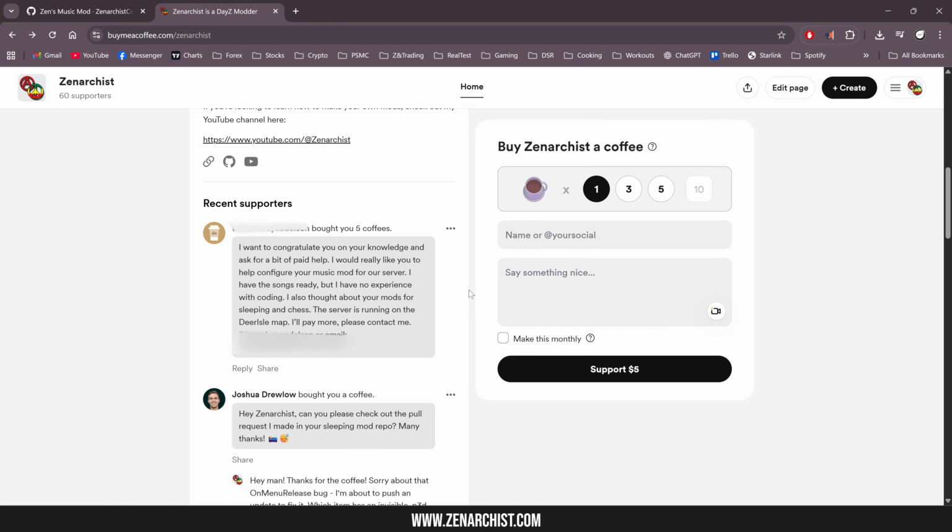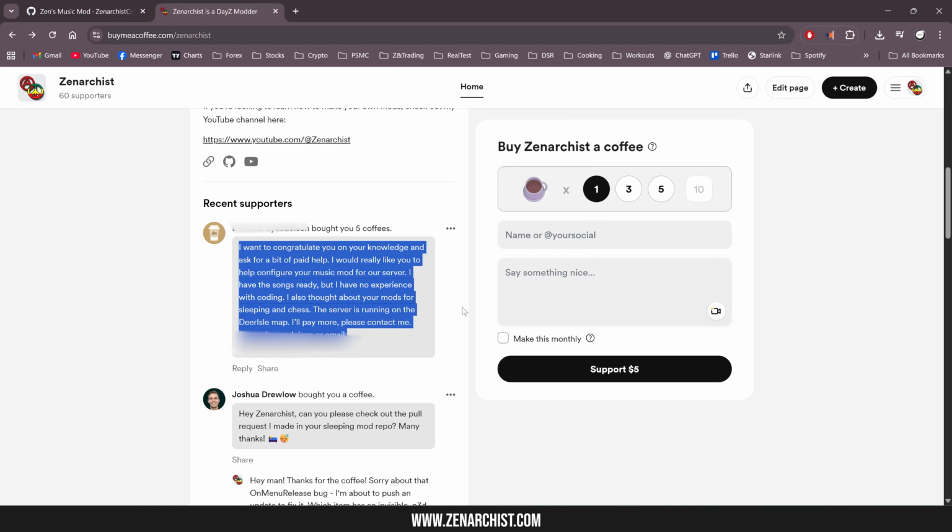And in today's video, I want to create a guide for anyone to do this. I can't help people individually with their server, but I can create a guide for future reference for all people who run this mod, my music mod, on how to add cassettes, music cassettes to their own server, and a brief guide of the JSON config. At some point, I'd like to create guides for all my mods, but let's start with the music mod since this is what this person asked me to do.